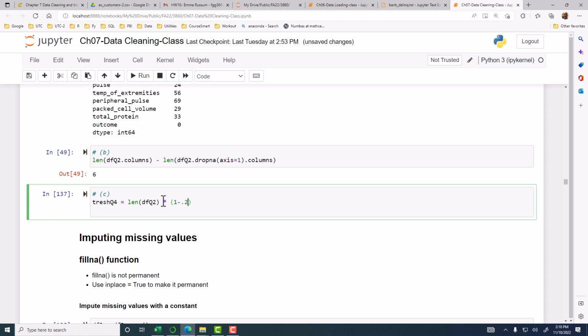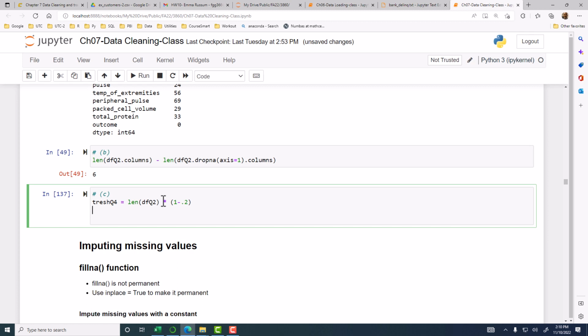So that will be the thresh. So 20% missing value, so 80% must be good value for each column. So each column, how many data points are there? It's the number of rows. So that's your length. Length of the data frame will give you how many rows there are, times 1 minus 0.2.